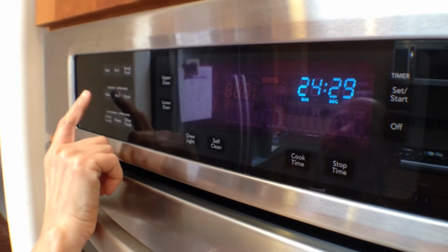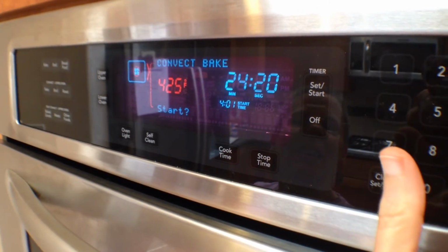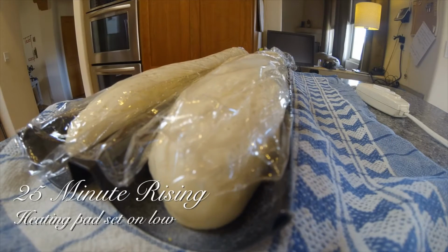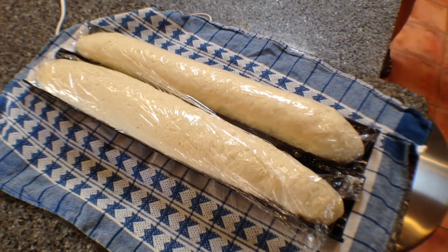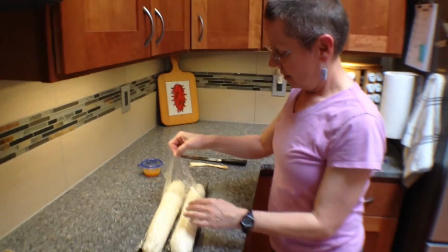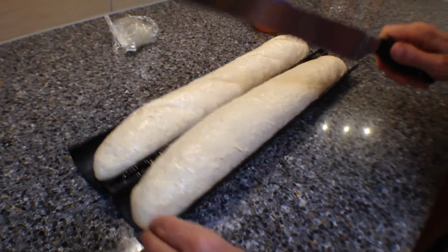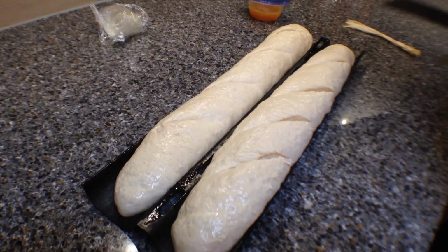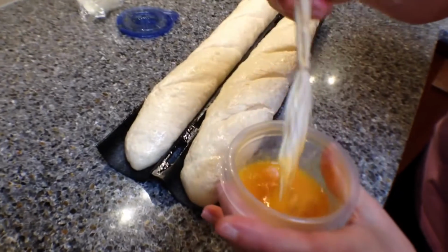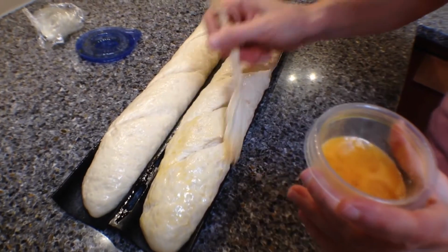About 25 minutes before it's done rising, I preheat it to 425. Okay, these look pretty gorgeous to me. Just discard that. Make some slashes. Take your egg wash. I've tried it without the egg wash and it's not as pretty, it's not as shiny. I use a feather because I have it, but you can really use any kind of brush, even a paper towel.